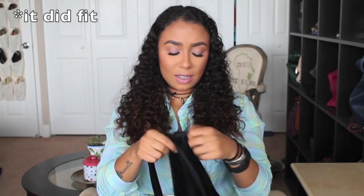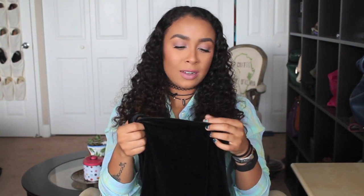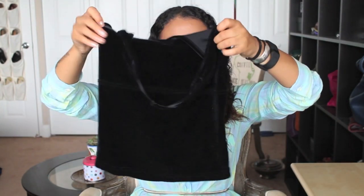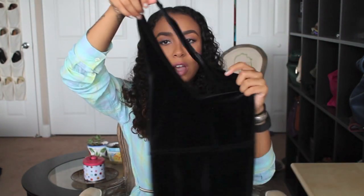Then this was something I wasn't too sure about getting because it's so small, but it's velvet so I had to get it. It's just this little halter top — I think it's going to be way too small for me because of what I've got going on up top. It is by Express, extra small. I didn't even try it on yet, but I think I'm just going to end up giving it to one of my tiny friends. It's so pretty — all-over velvet halter top — and I paid four dollars for it.